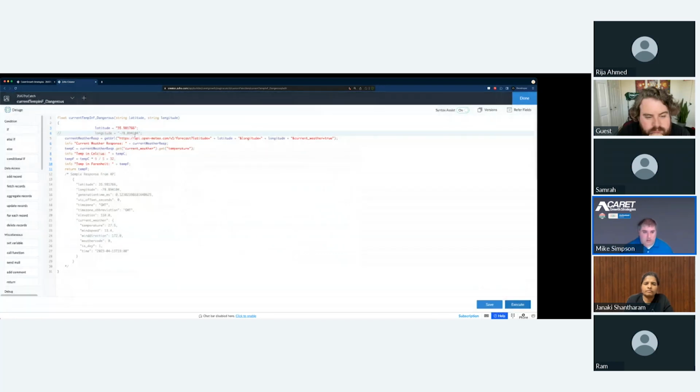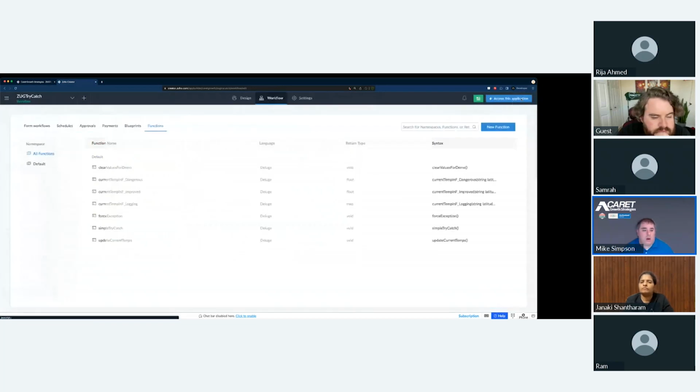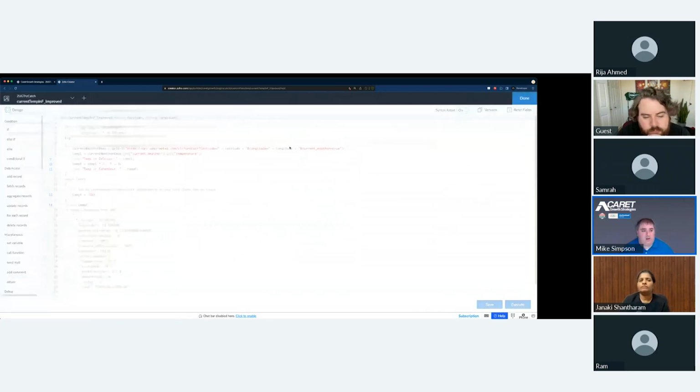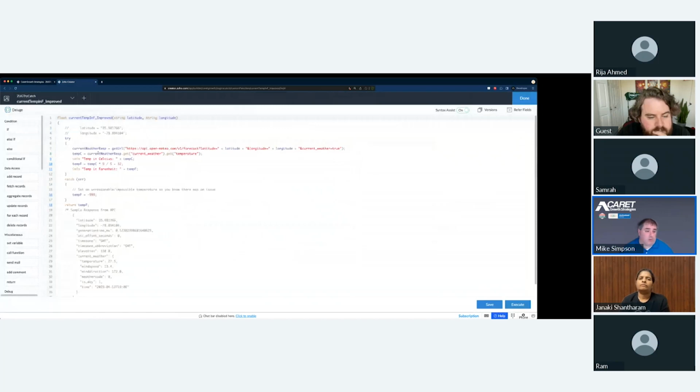So let me comment this out. This is your base version of how you're doing it if you don't want any exception handling at all. A better way to do that, the improved version, is we're wrapping it in a try-catch, right? We're just basically saying, if I don't get a successful temperature in Fahrenheit, then I'm going to catch that, and I'm just going to return a default value of -999.